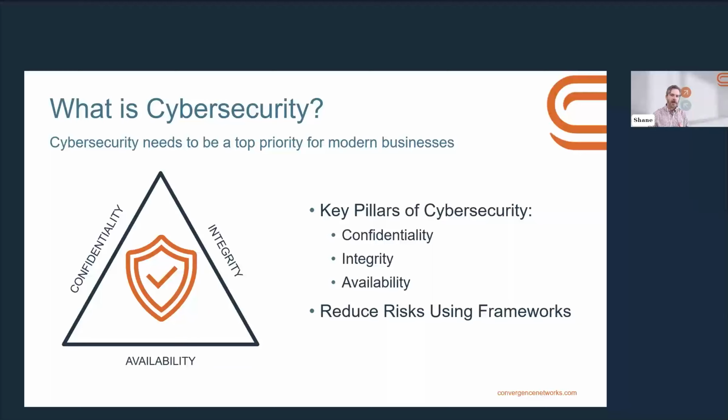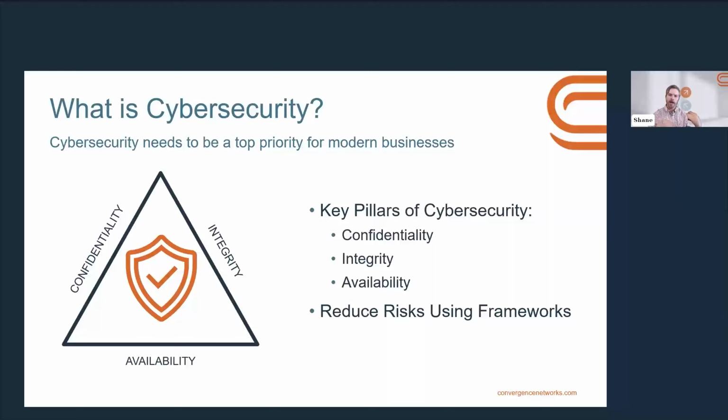To highlight an example of impact to those pillars, a ransomware attack is a good example, as it often impacts all three key pillars. For example, the theft of data means that it impacts the confidentiality of that data. It can corrupt files, meaning there's an impact to the integrity of that data. And as we all know, it can encrypt or lock businesses out of their systems and their data, meaning there's an impact to the availability of that data.